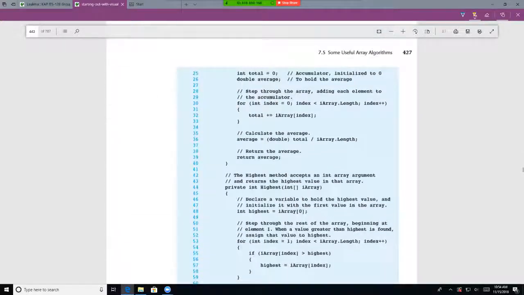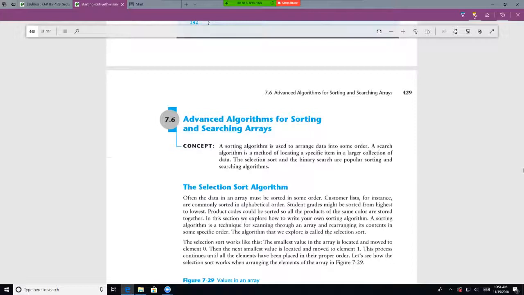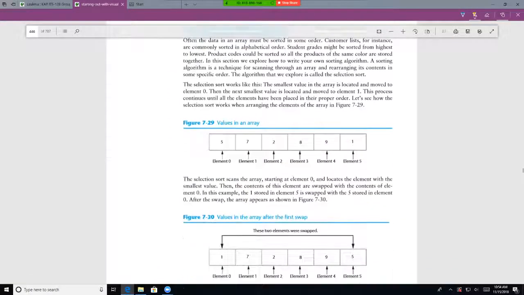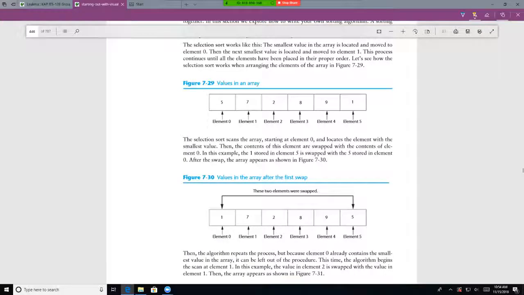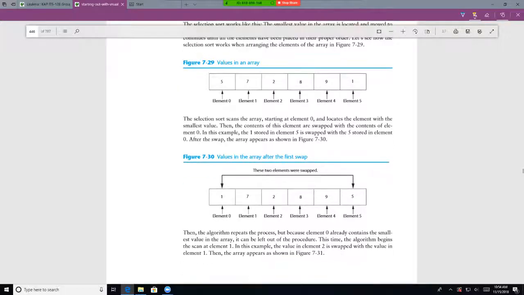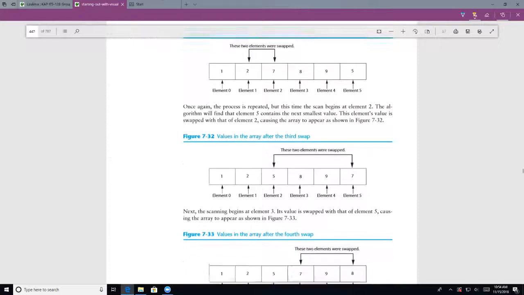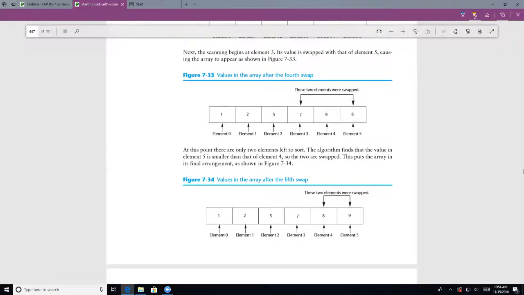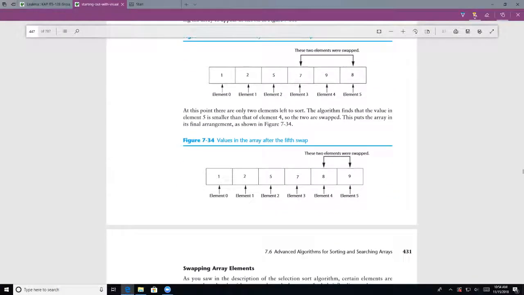And then we get into a selection sort. We actually do have a sort in our assignment 11. There's several different kinds of sorting methods, and we'll probably get more into it in 148.